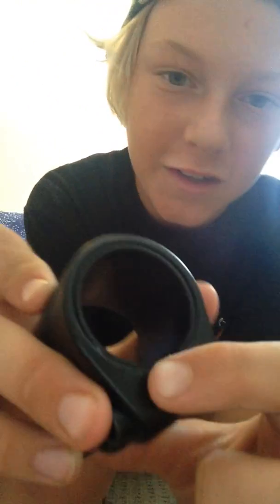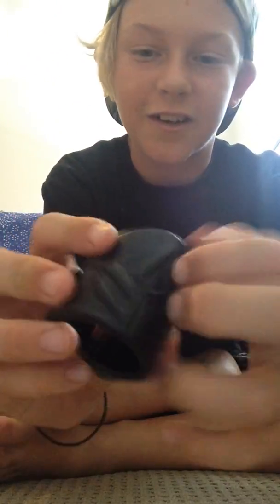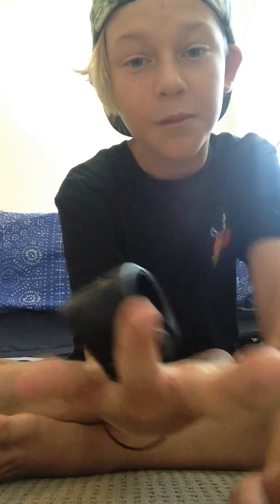If you can't see, it has like a little shim there. So it's that bit over the top and then the shim. This is really cool. I really like the Envy design. And it's heavy, but it's heavier than my other clamp, but I like it. I don't mind my scooter a bit heavy. Now let's do the grip tape.